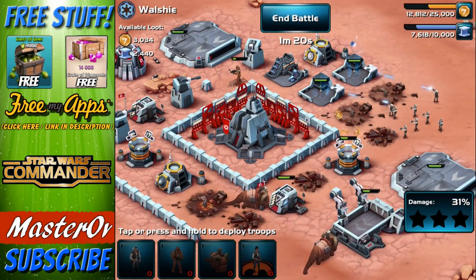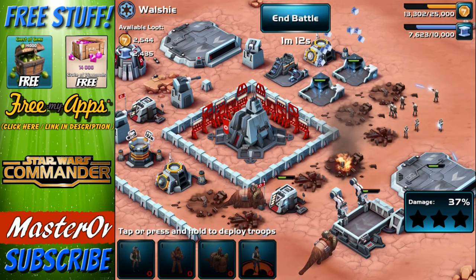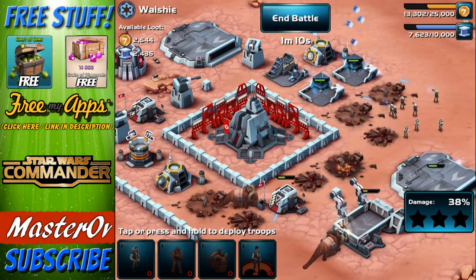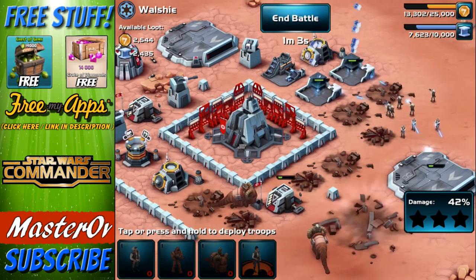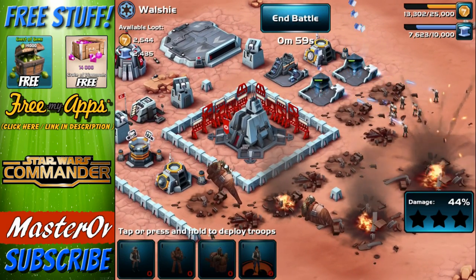Hopefully we should get 50%. So we might actually win this one, as long as these guys headbutt it and destroy them in time. You only get like two minutes to attack, which is a really short amount of time. I'm surprised that's the amount of time you had. I would have thought three minutes would have been okay, but two minutes is quite a short amount of time. We've got our 43%.